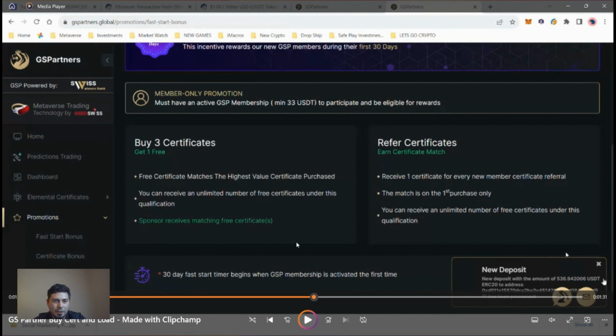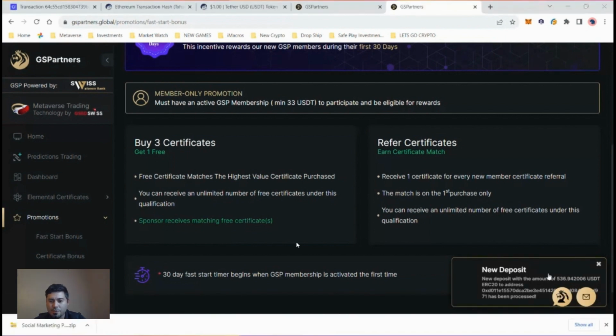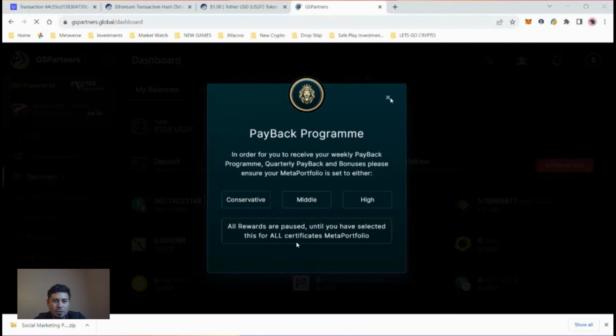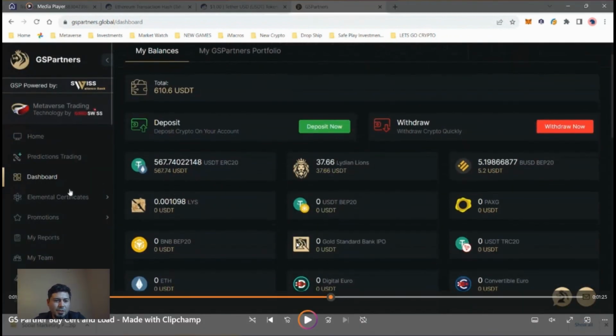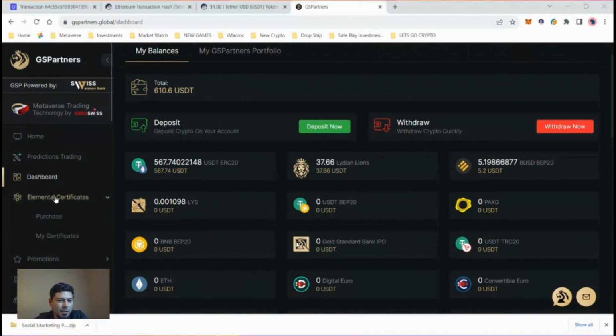There are a lot of fees. I think for Tether, there's a $10 flat fee and then a percentage of it as well whenever you deposit or withdraw. So keep that into consideration when you're moving money, and when you're doing your ROIs and all that fun stuff. So it's an account. Don't worry about this pop-up. You can now see I had a little bit of USDT in there already from one of my other certificates. So I think there's about $40 in there plus my 539. You can see the balance is 567.